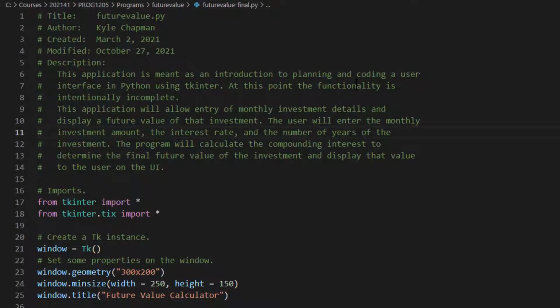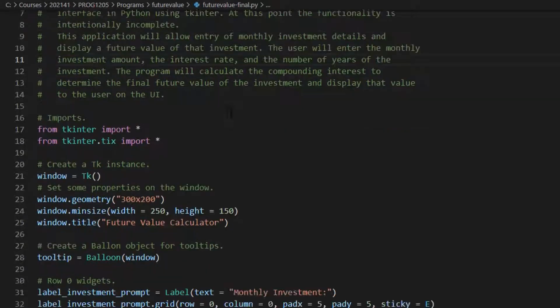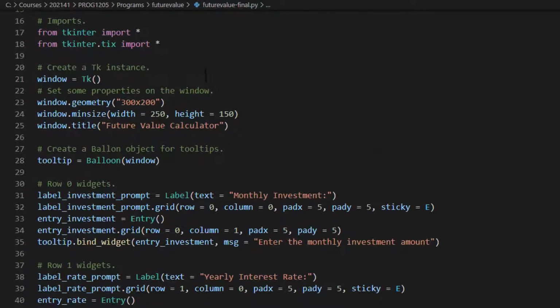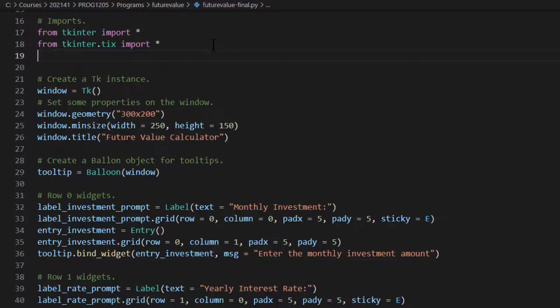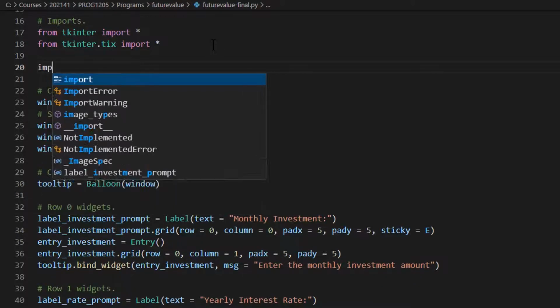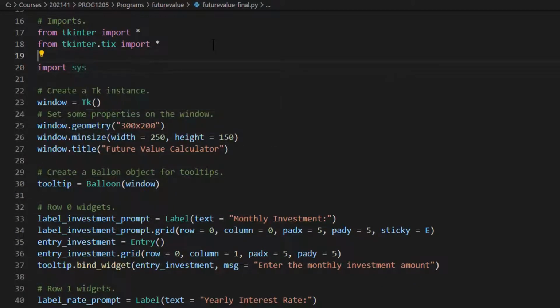So here I've got my future value code file, and there's lots of things we need to add here. We need to add function definitions that will define the behaviors of the different things that happen in the run of this program. But in order to do that, specifically for our exit button, we need to introduce a piece of functionality that will allow us to exit. And there are multiple ways to do this, but I'm going to choose to do it this way using an import called sys, which is short for system. And there are other ways to do it. And so sys is being imported for the sake of making our exit functionality really easy.